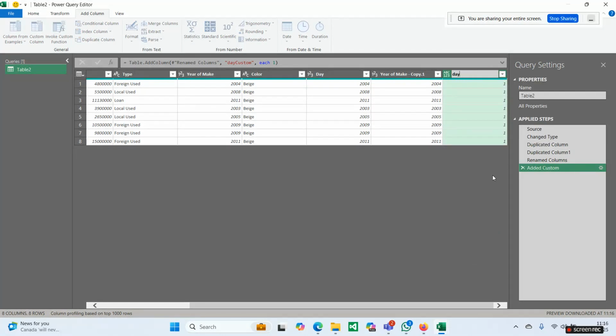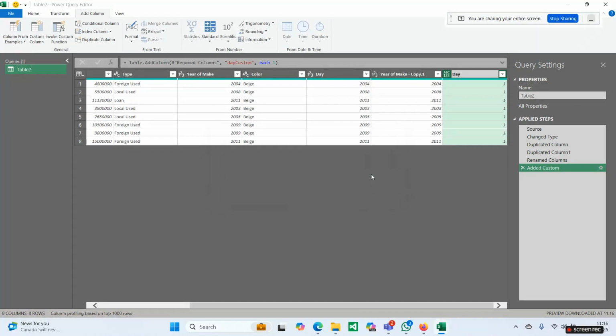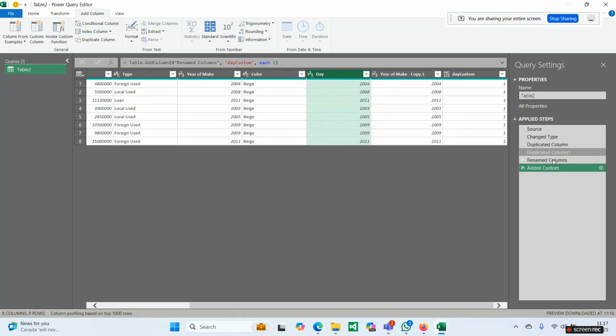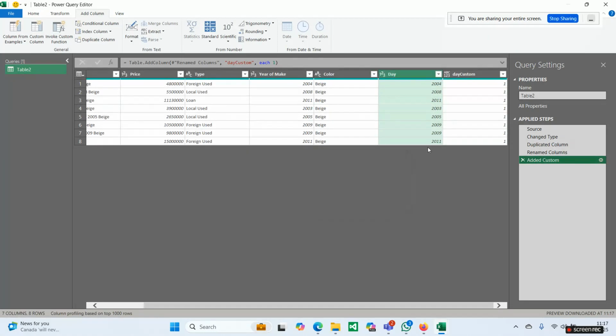Duplicate. So you have to delete the one you created first. I hope we are following. You have to do that day as well.